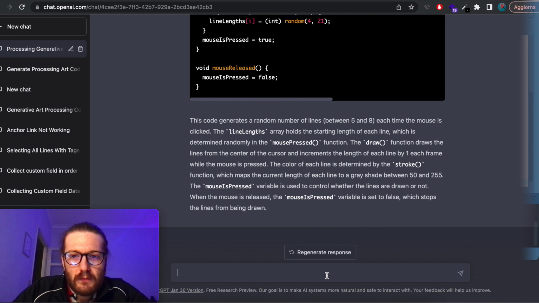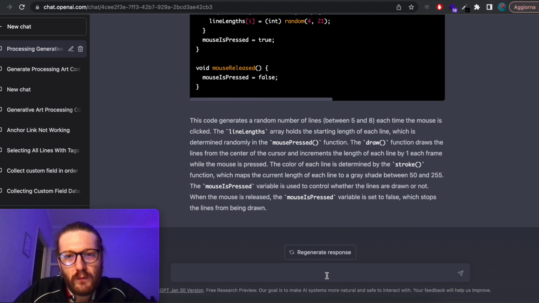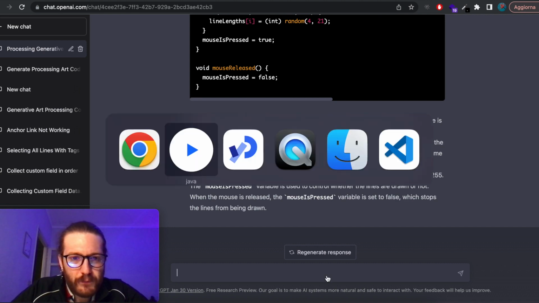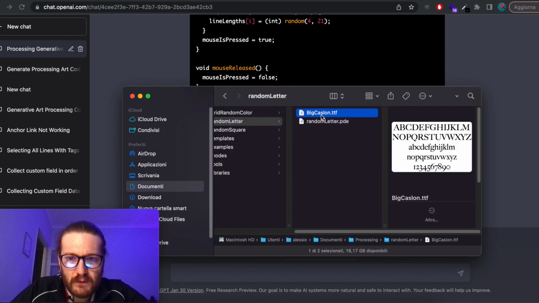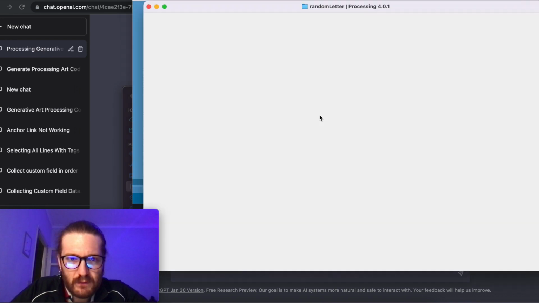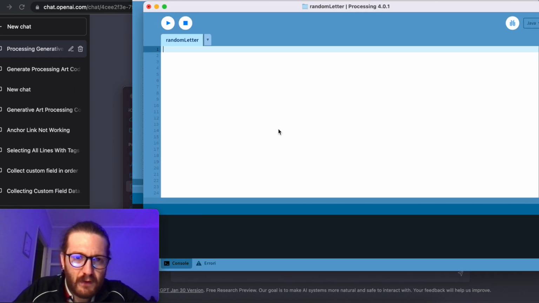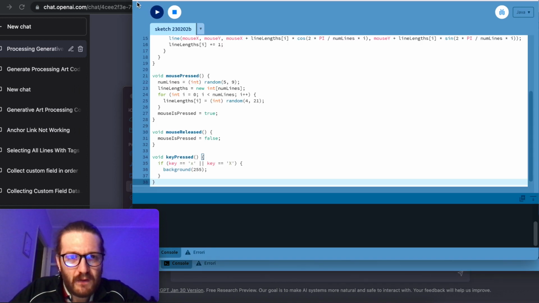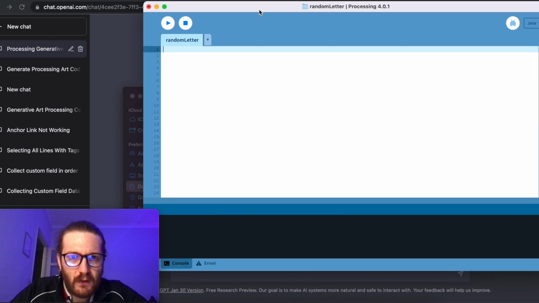Very cool. I want to show you just a few examples with letters and a minigame. Yeah, Processing can write some minigame for us. But first, let's see how it can generate design with letters. So I have this font and I want to use it in my design. If I open this, it was a test I did yesterday, but not working as I was expecting.